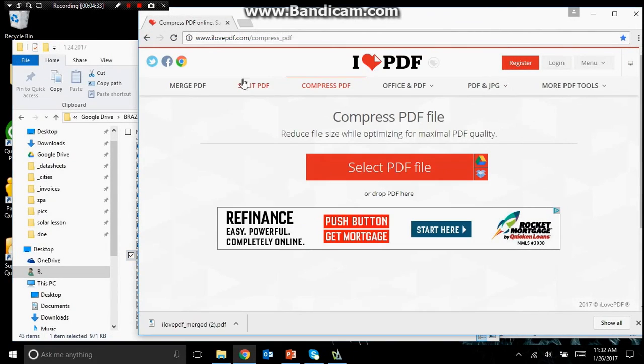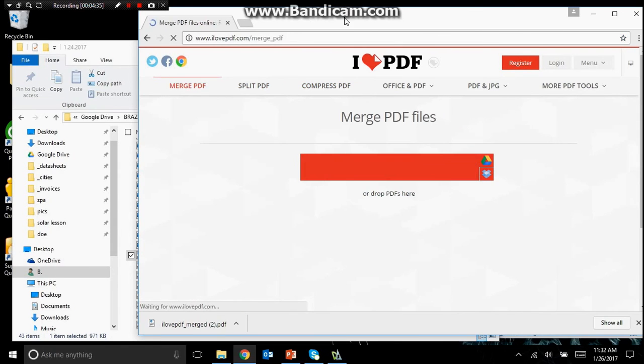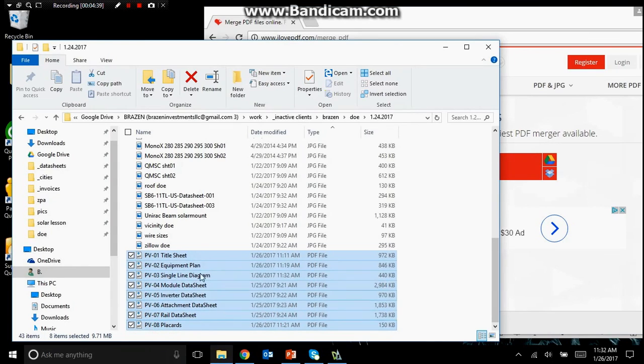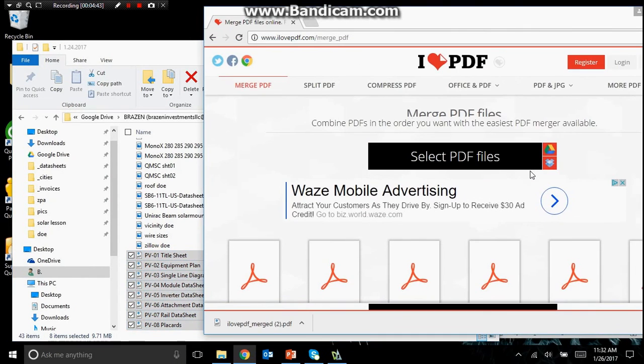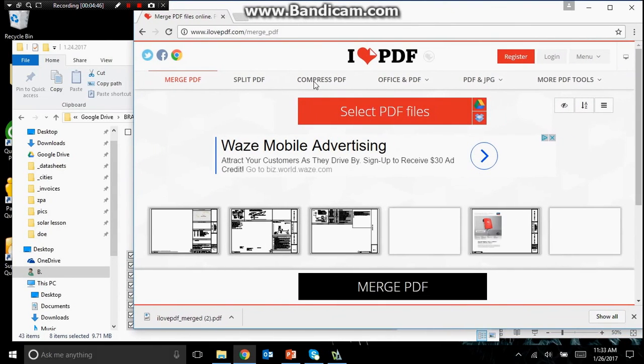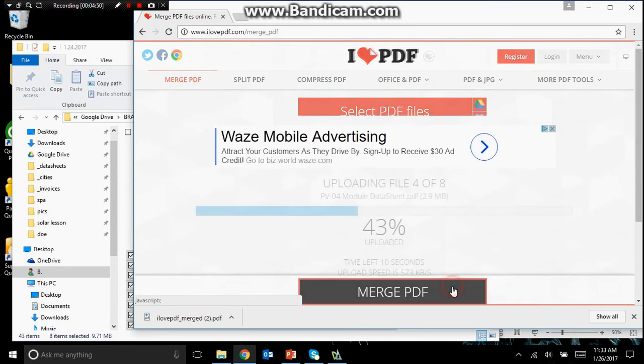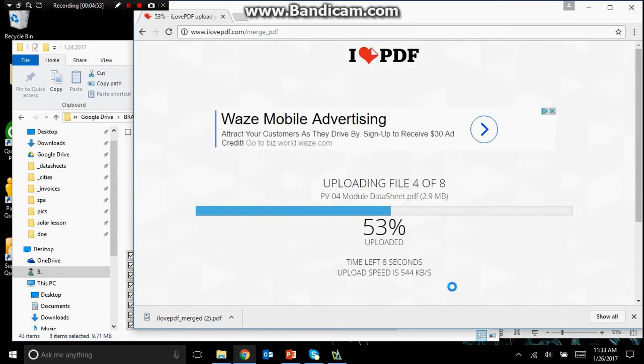So now let's do it again. Let's merge this file. We're not compressed yet. Let's merge it again. Part of the reason why I did this is so we can repeat. I like to repeat information. It solidifies information in your brain. So, okay, all the pages look good. Let's merge the file. Going to download again.